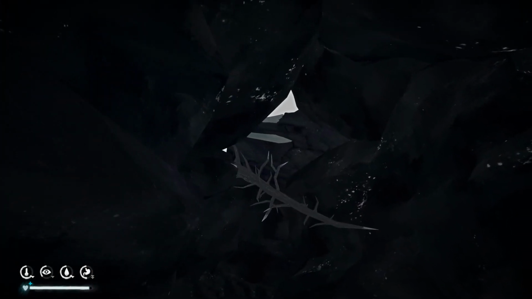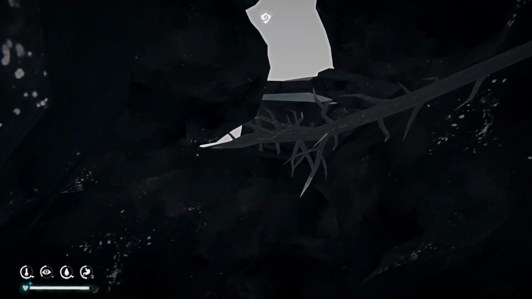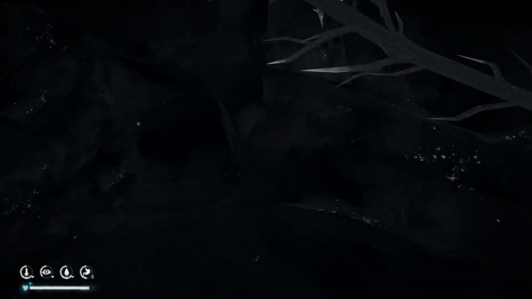Nice quick walk. This area, of course, if you're just looking at this angle, looks like a cave. But there's just a hole in the roof, so it's not a cave, so you don't get a warmth bonus.